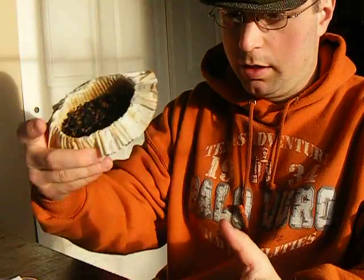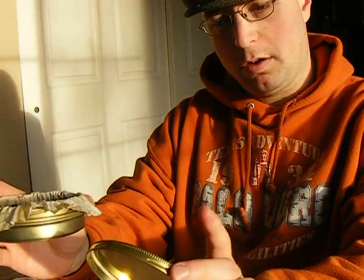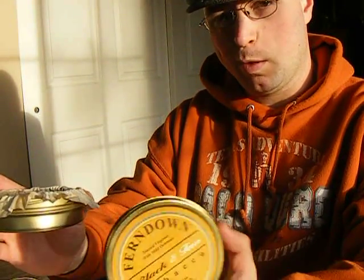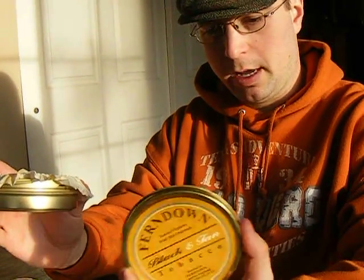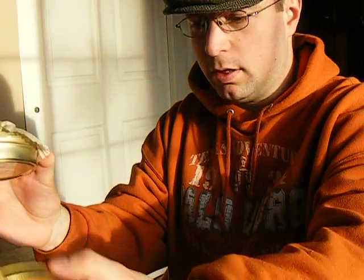I bought them out after I tried this. I really liked it, and they had some red and orange, and some brown and yellow. They had one brown and yellow, and five red and orange Ferndowns. And I bought all of them. They gave me a deal, buy 4 get 2 free, because they've been sitting there for so long.